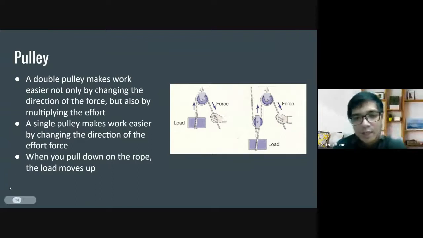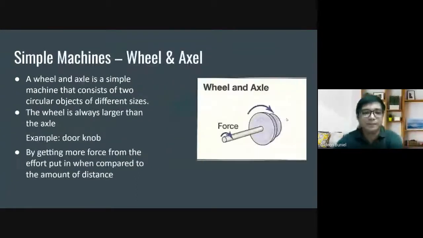So basically, you just have to understand that a pulley system when lifting objects from higher grounds is much easier to do because we already have the wheel that makes the effort easier, plus the force you apply to the rope or the chain. So that's the pulley system. Now let's move on to the wheel and axle.